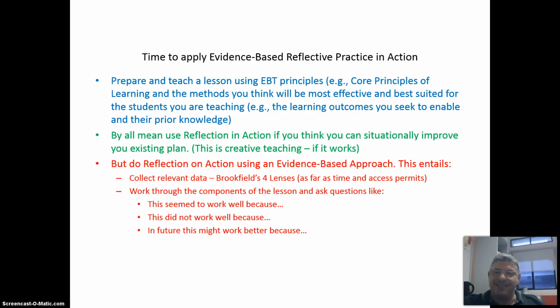Now, equally, if things did not work as well as you would have liked or anticipated, ask yourself the same questions. At that time when it didn't seem to be working, the students seemed to be confused or they were disengaged, what were you doing, and can you connect that back to some of the core principles or perhaps the method that you were using? It may well be that the activity was too easy or too difficult. It may well be that the students were not able to connect their prior knowledge to what was going on. There could be a number of things, but essentially we should be able to unpack what goes well and what doesn't go so well from an evidence-based point of view.